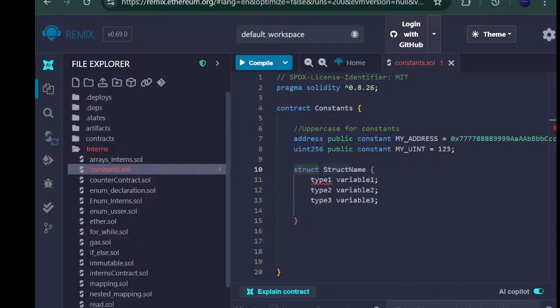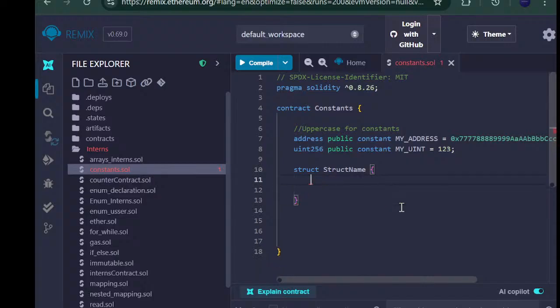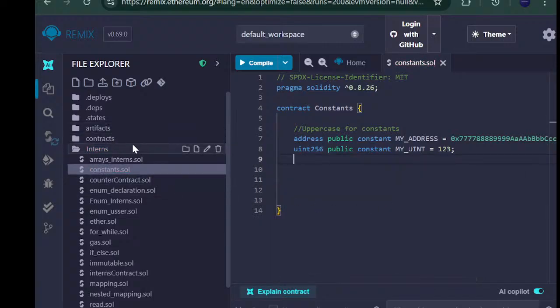So let's look at a quick demo of an example of a struct in a contract. Let's get rid of this. Create a new file.